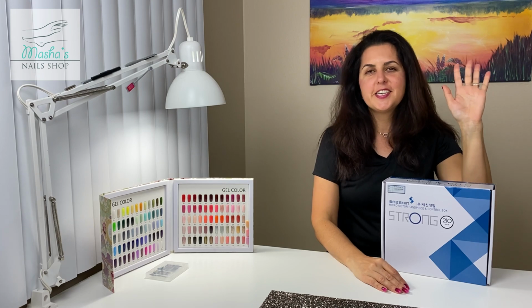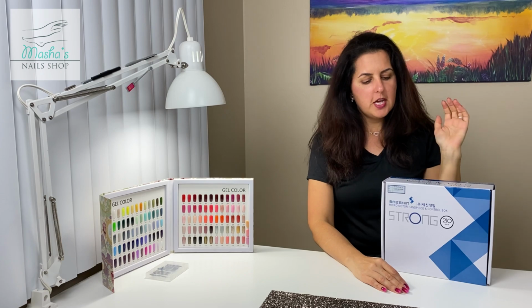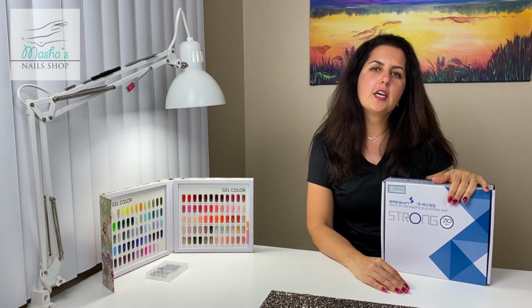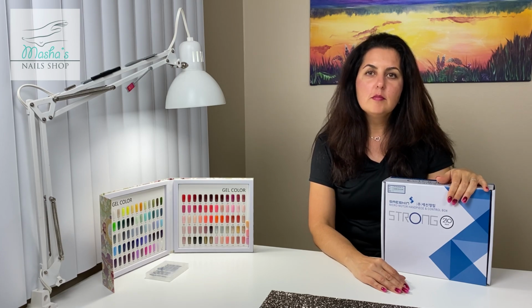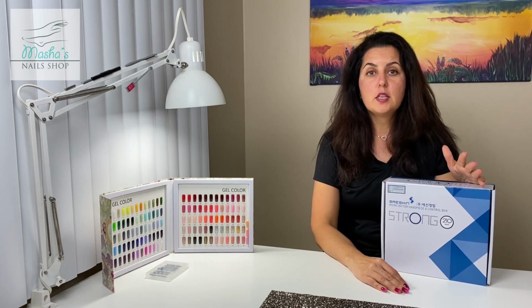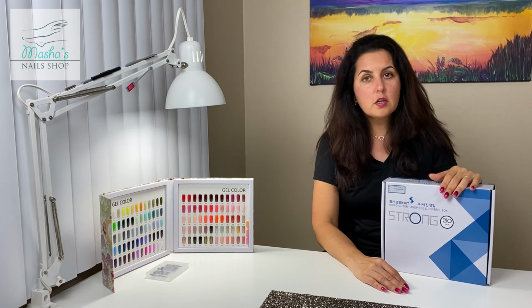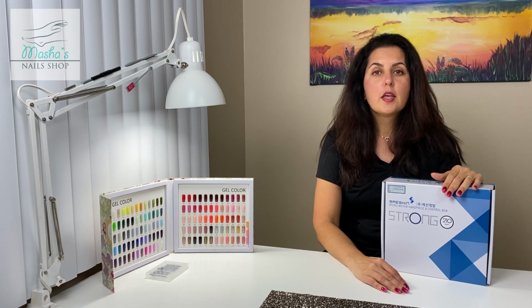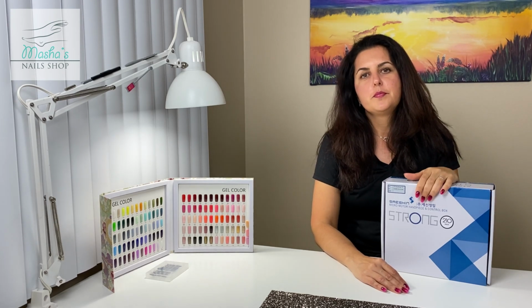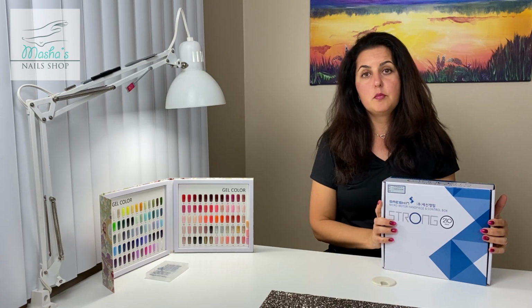Hello everyone! Today I want to talk about this machine I have here, the Strong 210 Max. It's made by the Korean manufacturer SAESHIN, and they specialize in drills and bits for dentistry. So just imagine how nice that such a good company is now making machines for manicures and pedicures for us nail technicians. It's very valuable.